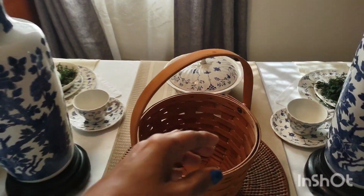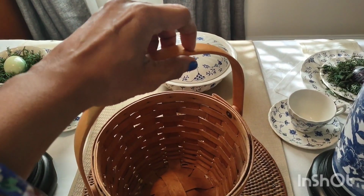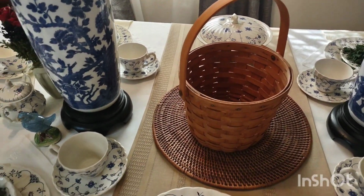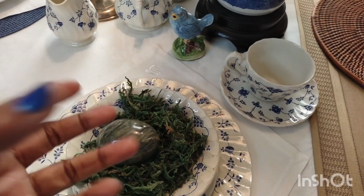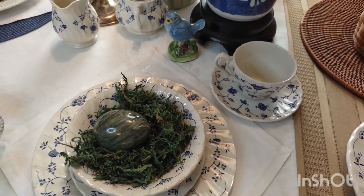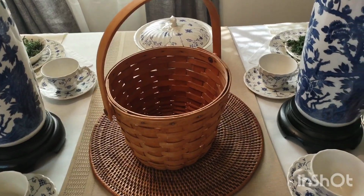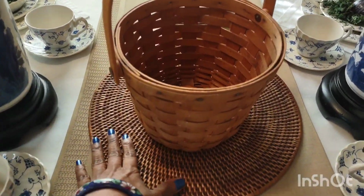But I wanted to fill this up with moss, and that's why you saw me at the Dollar Trees. I was looking for moss. I even went to Target. I couldn't find any moss. I guess it's just not the time of the year. This moss I had in my arts and crafts. Thank God I had something, because I wanted to bring that to give it some Easter feel. You know, you have grass and moss and things like that. So if you're going to pick up ideas from me, have a basket in the centerpiece. It goes so gorgeous with this.